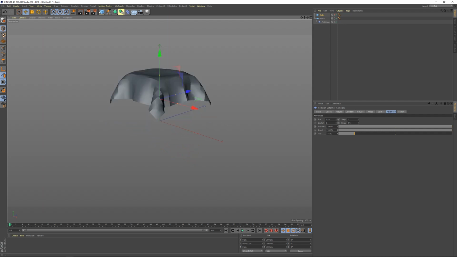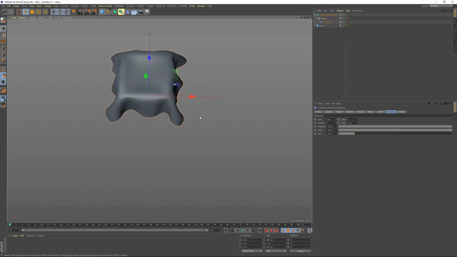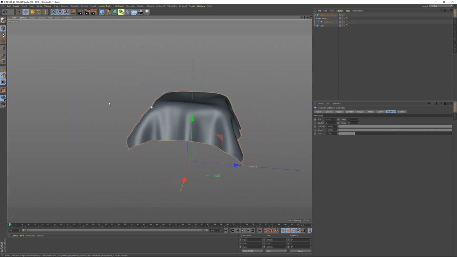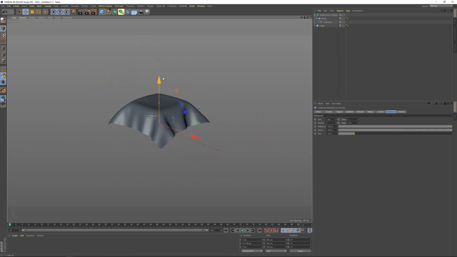So really quickly you can adjust these settings and end up with something almost like a piece of cloth. Then you could throw a subdivision surface on it and end up with a nice clean piece of cloth without actually having to use a cloth engine or figuring out how to do it. You can see how nice that looks. So this is the simple example.